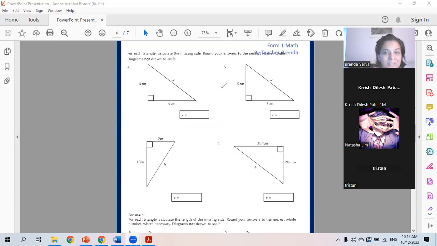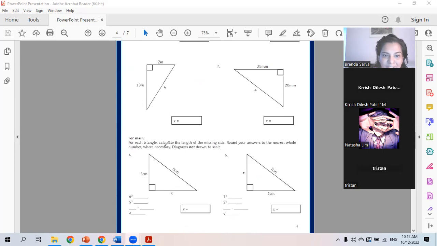Then you have the questions. Now tell me, are you confident to do this now? Don't forget about the numbering now. Just imagine this is 1, 2, 3, and 4. There are 4 questions here. Do you think you can do it? You can find X or not. X is the hypotenuse. We have done a couple of questions already. Yes, boleh. Tristan says good. Then, what else do we have?